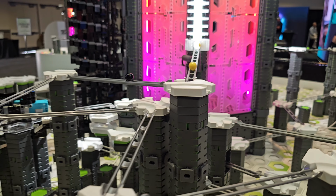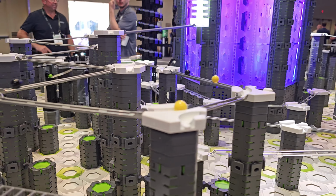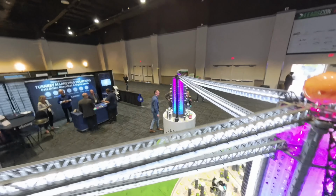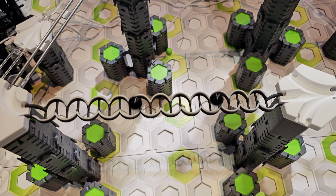I fail at something every day. It has taken me decades to start appreciating that this process of failing is how I learn and grow. With this project, I tried building a marble run that had never been done before, and it was really hard. It didn't work perfectly, but it got done. And through doing this, I gained more expertise that I'll carry with me.